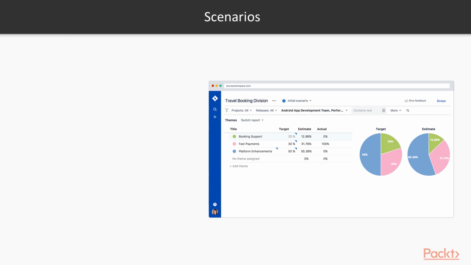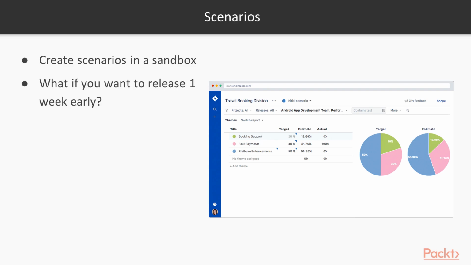Scenarios. With the help of Portfolio, you can actually create multiple scenarios in a sandbox environment. So a scenario will be able to tell you that, let us say, if you have one more resource in your team, will you be able to deliver your particular release maybe a week before the scheduled date? And let us say if you want to add one more resource in the team, then can you deliver it on time or not? So you can actually create multiple scenarios, and you can actually compare them in a portfolio view.